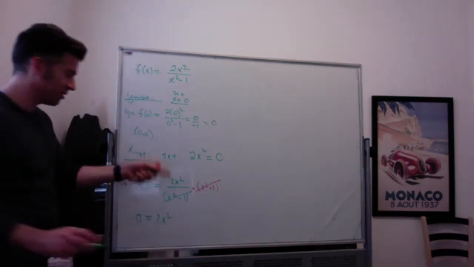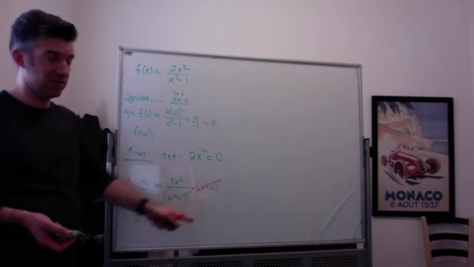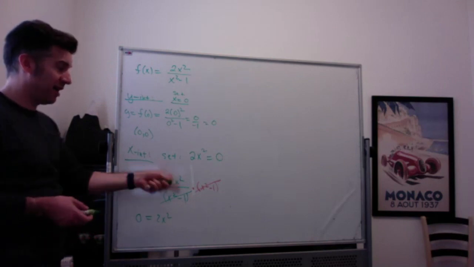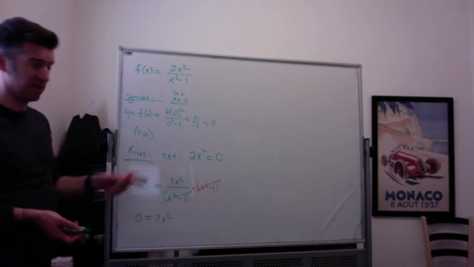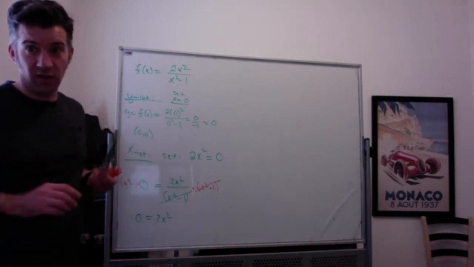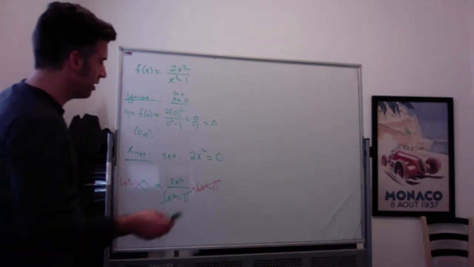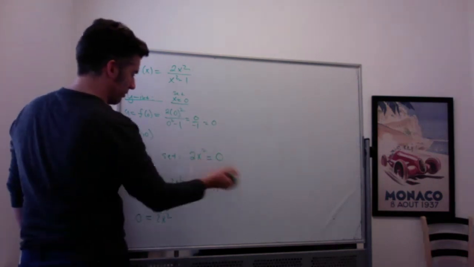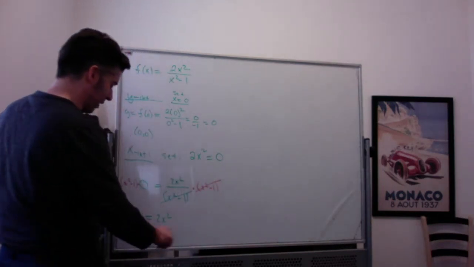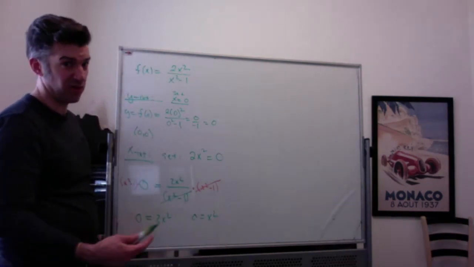So here's what happens. Every time you set this fraction equal to 0, you multiply both sides by the denominator, and then you're just left with the numerator on one side, but it's still 0 on the other side. So you can just cut out the middleman and say, I know I'm going to end up setting the numerator equal to 0. You can always go through the process of setting the whole thing equal to 0, but if you want to save yourself a step, you can say it's going to be the top equal to 0. Really the solution is just 0, right? I've got 2x squared equal to 0, divide both sides by 2. 0 equals x squared, and then you could square root both sides, and the square root of 0 is still just 0.